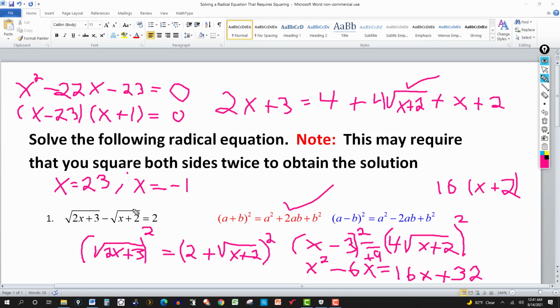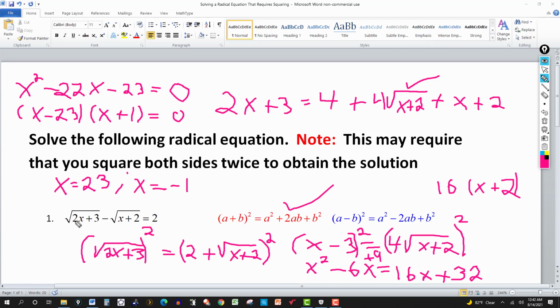Okay, and then you just check those. In some cases, it might be that both solutions will work. In some cases, maybe just one of the two will work. Maybe in another case, neither one will work. Let's try the -1 first. So let's put a -1 where the x is here. Remember, you always go to the original equation, because if you plug them in the squared equation, it'll probably work there. But you always have to go to the equation you're solving initially. So put a -1 here where the x is.